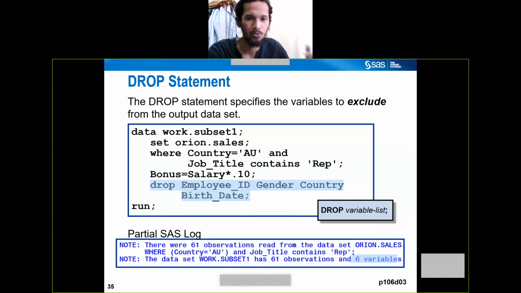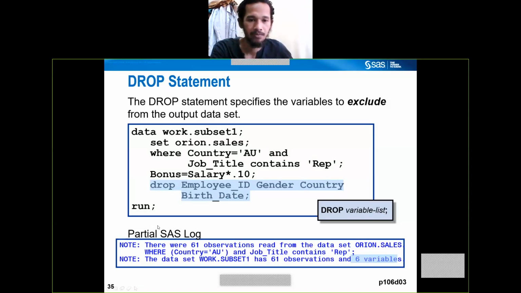We don't want these variables. The drop itself indicates that we are going to drop them from the new data set.